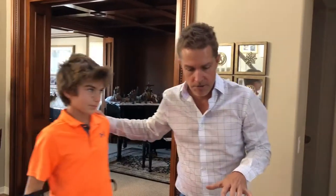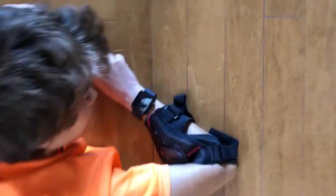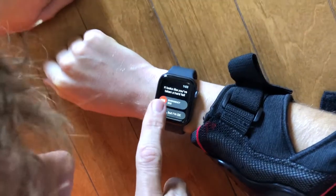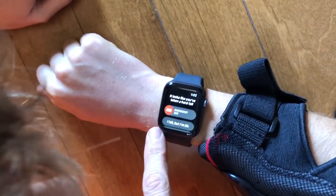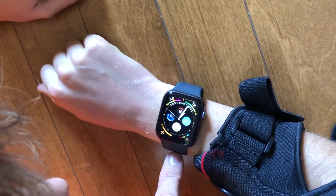We're going to actually do a fall onto a hardwood floor. I'm going to give him a little bit of a push so we have an accelerated motion — hopefully that's going to give us a detect. And we got a fall detect. We have SOS; if we slide that over, that's going to call whoever we have on the emergency contacts — we could have 911, or our son, daughter, or friend. Or we have 'I fell, but I'm okay,' and if we push that, it resets.